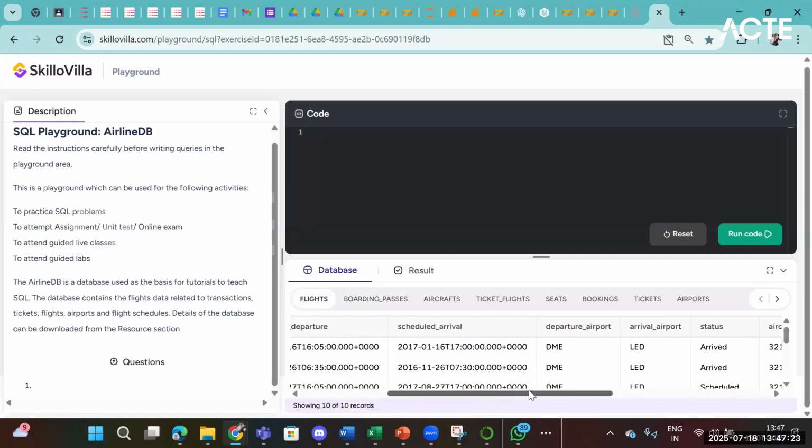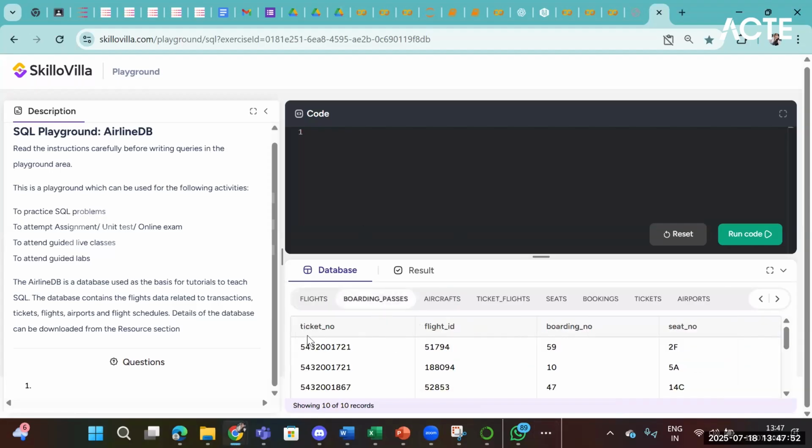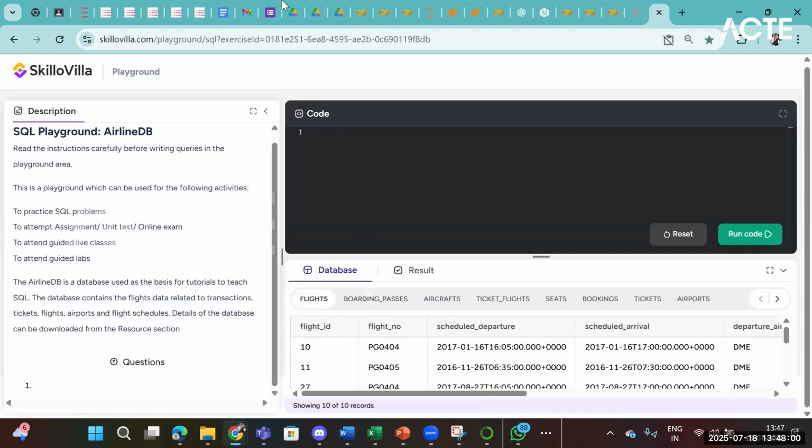Here in this, I can get the person having more than one flight. If the count of flights is more than one, then he is having a non-stop journey, or he is taking a return flight. Then only he can have two flight numbers. If a person has a boarding pass and has more than one flight ID, more than one flight details, then only he can have this, right?